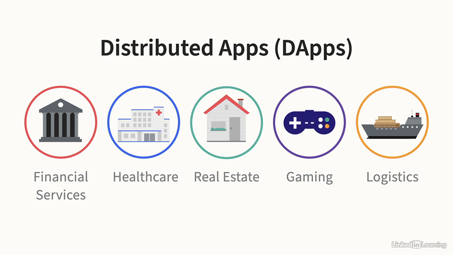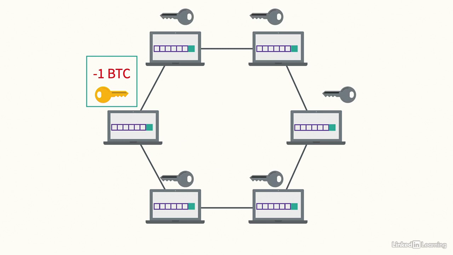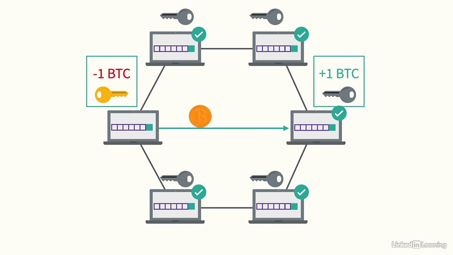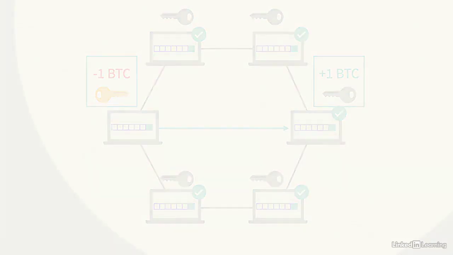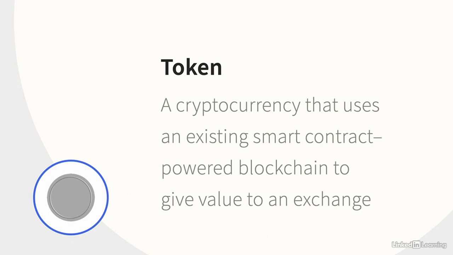Finally, I want to talk about the concept of crypto tokens, simply known as tokens on a blockchain. Up until this point, I've described the use of blockchain technology as a way to record and manage transactions relative to digital money, sometimes referred to as crypto coins. In Bitcoin, for example, transactions are entered in the ledger that record the ownership of money exchanged between parties. But simply thinking of blockchain for crypto coins is far too limiting. The qualities described about distributed ledger technology suggest that many forms of value can be quantified and recorded. At its heart, blockchain is a bookkeeping system. While crypto coins have their own dedicated blockchains, such as Bitcoin and Ethereum, tokens are a type of cryptocurrency that uses existing smart contract-powered blockchains.